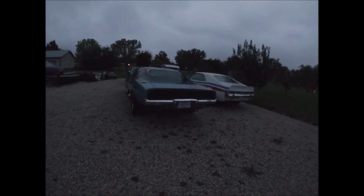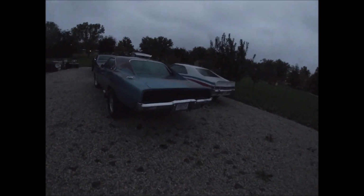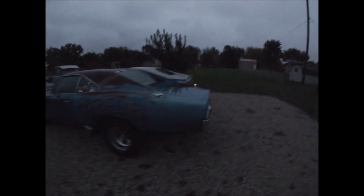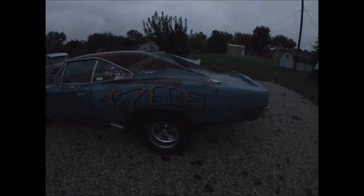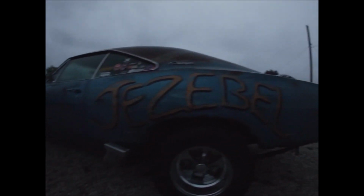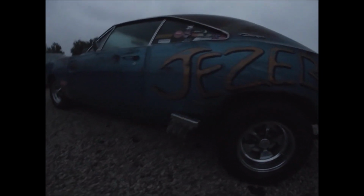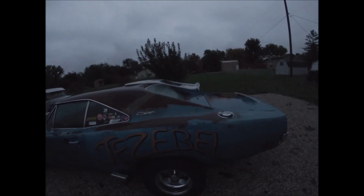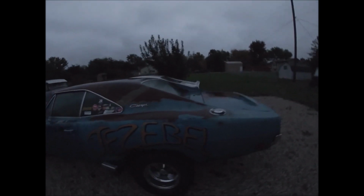So we're out here now. Welcome to a beautiful day in Kansas. Overcast, rainy, drizzly. And out here with my phone, it would not be able to see anything. And of course, there's my charger, Jezebel. Tell you what, I'm gonna stop talking and we're gonna play some music as we look at the cars.